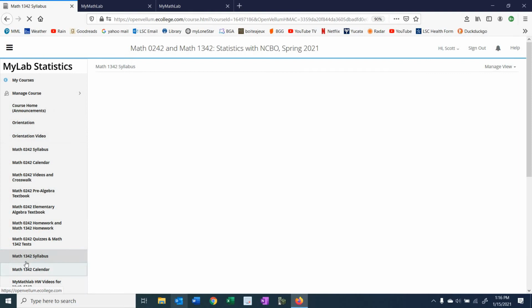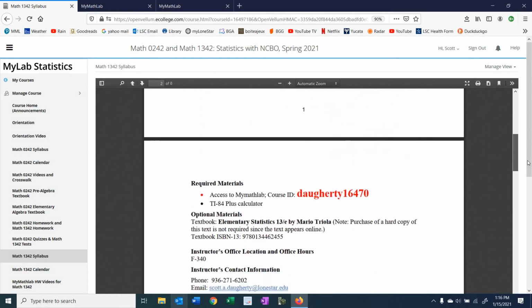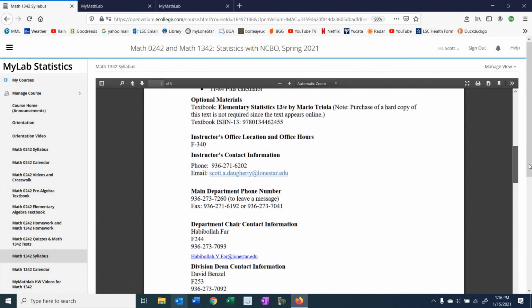Okay, so let's talk about the syllabus for statistics. A lot of this information is the same as what's in the other syllabus. This does refer to the textbook, which is optional, because once you purchase the access code, you will have access to the textbook electronically.